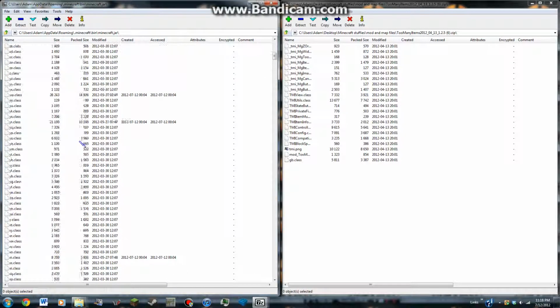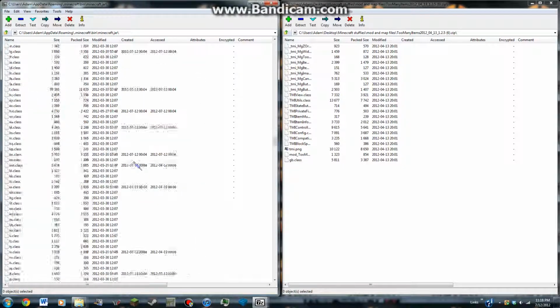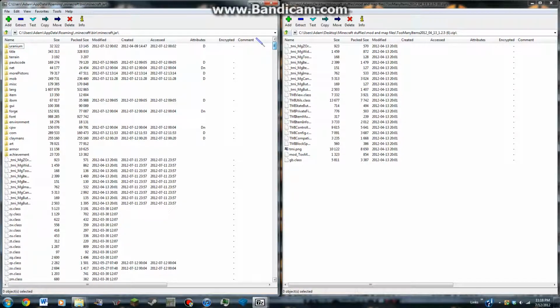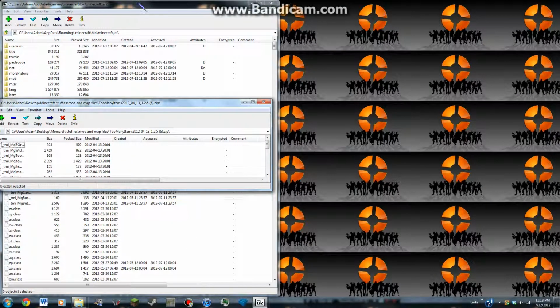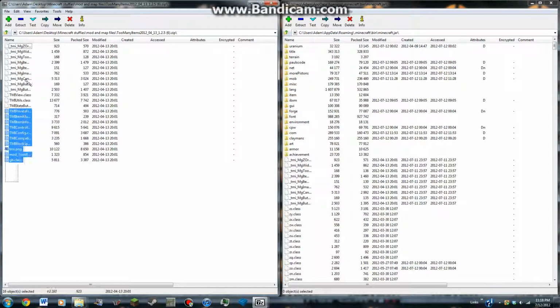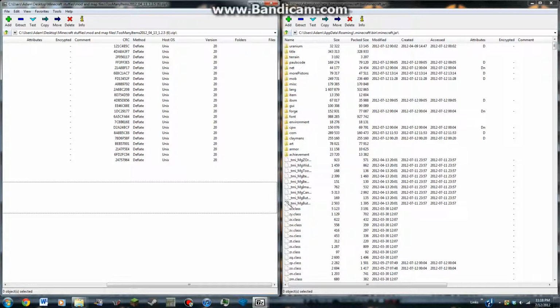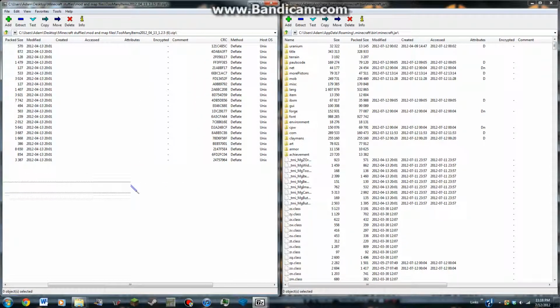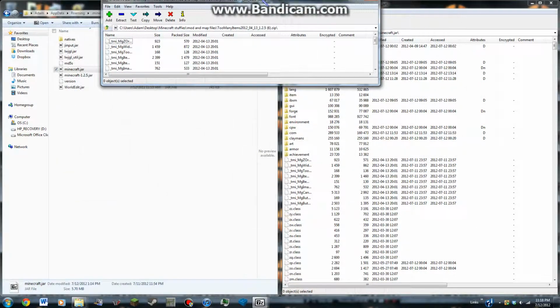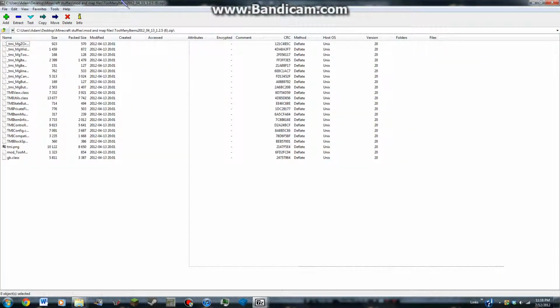You would have all this. Normally you wouldn't have this much, but I have a lot of mods. Sorry, I like it better like this. I don't know why. Okay, so you would have Too Many Items, TMI. With WinRAR, one of the main things that makes it so much easier for me, this is really one of the only differences, is that you can just highlight it all.